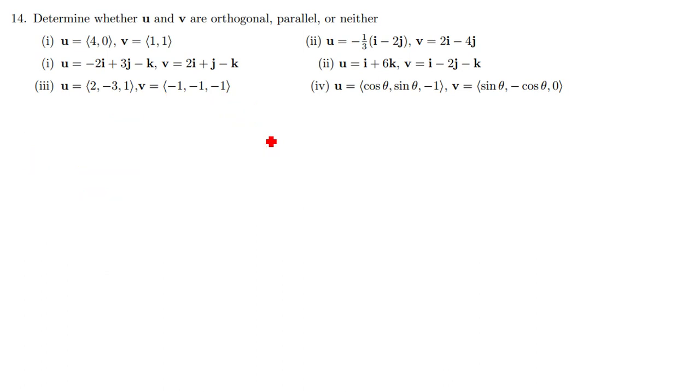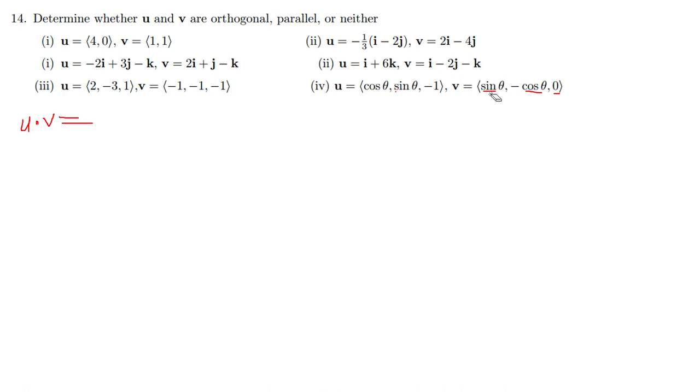Anyway, let's quickly move on to the last one here. I'm pretty sure that on these other questions you have here, there might be 1 or 2 which are orthogonal and parallel. You can test them. So let's try to prove the last one here. We find U dot V. To find U dot V, we multiply the first term here with the first term there, the second term with the second term, and the last term with the last term. So we quickly do that.